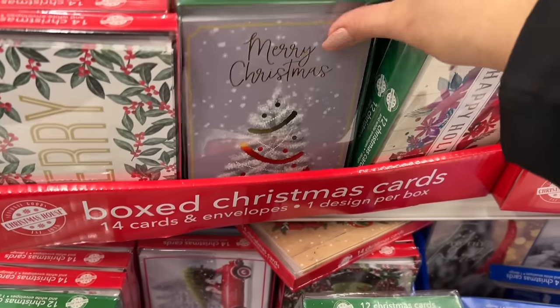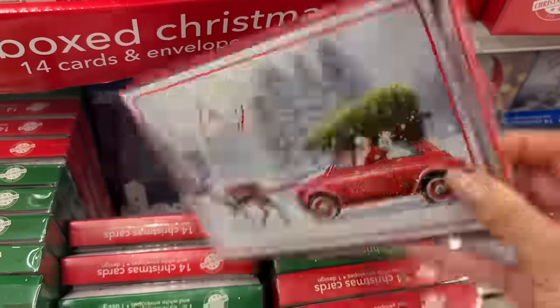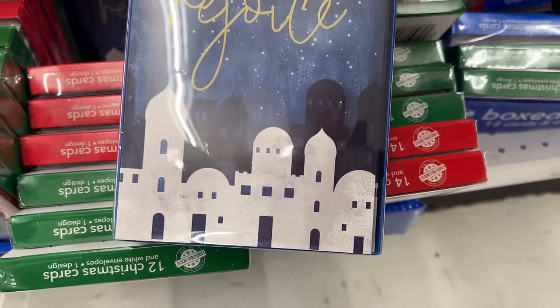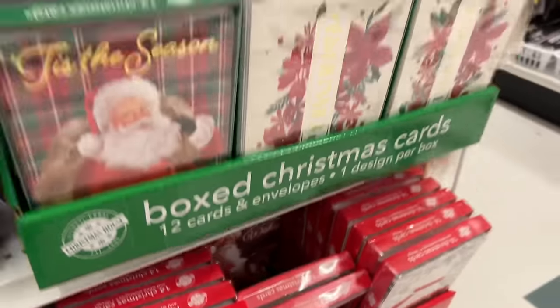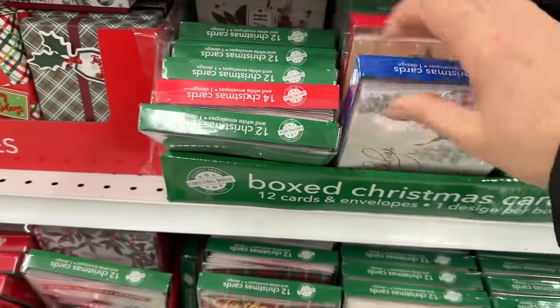Or, of course, you can use Christmas boxed Christmas cards. There's a few, like 12 to 14 cards in every envelope. But these also sell quick. But the money holders 100% sell very, very fast as the days go by, like the tree on there. I feel like we've seen all of these cards, so I'm going through fast.